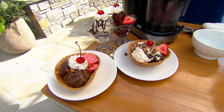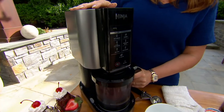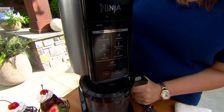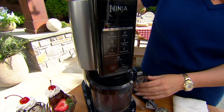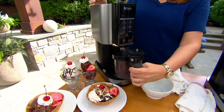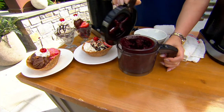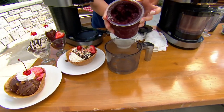There are seven Auto IQ programs here — seven different things you can make. You can make ice cream — all of your traditional ice cream. Light ice cream is when you make those dairy-free or sugar-free options. And then there's milkshake — your sixth decadent milkshake — which you're going to use some ice cream and whatever milk you choose: whole milk, etc. And we've got sorbet, which is super delicious.